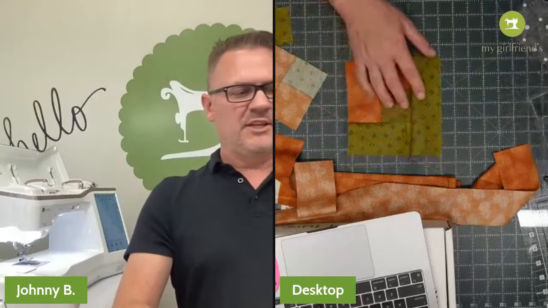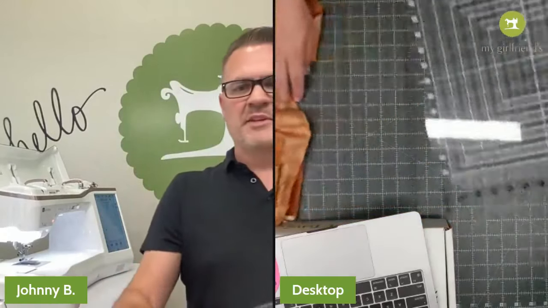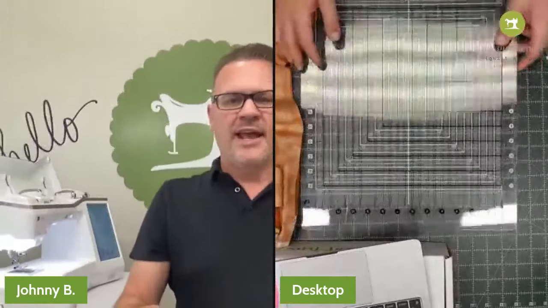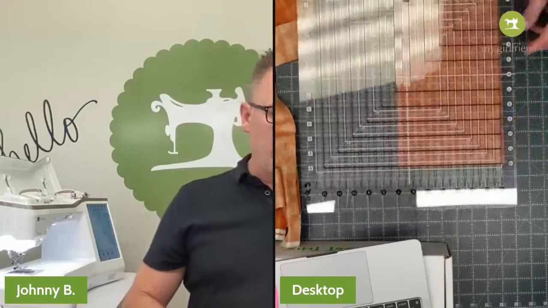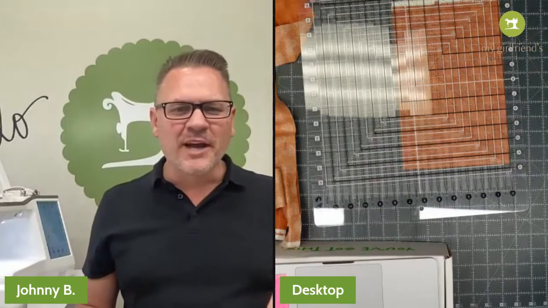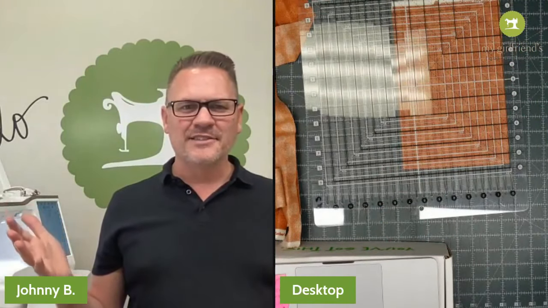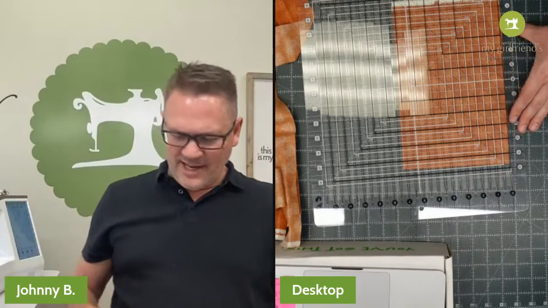Okay, the Stripology ruler. I know this has been demonstrated before, and I just wanted to give you guys another look, if somebody hasn't had a chance to buy that yet. They're just amazing. When I first saw them, I thought, come on, is it that hard to sew? Is it that hard to cut a strip? Come on, people. You guys, it's amazing. It's life-changing. Yeah, it's so great.